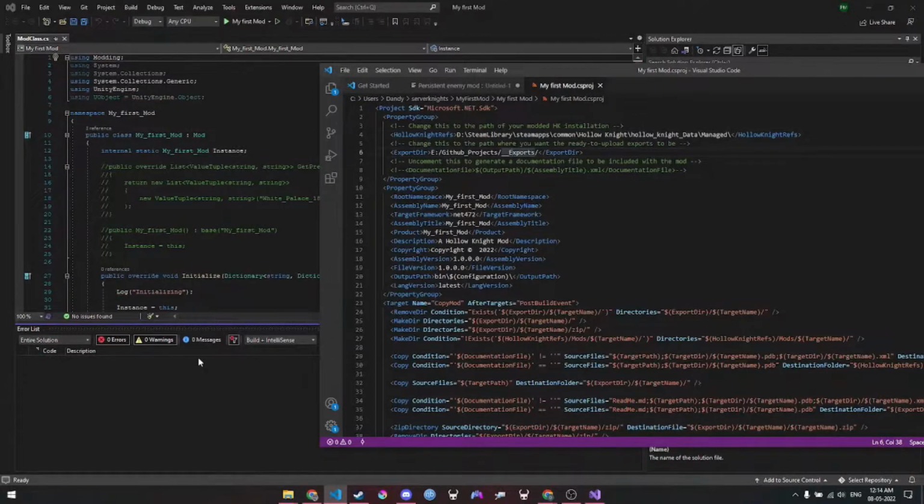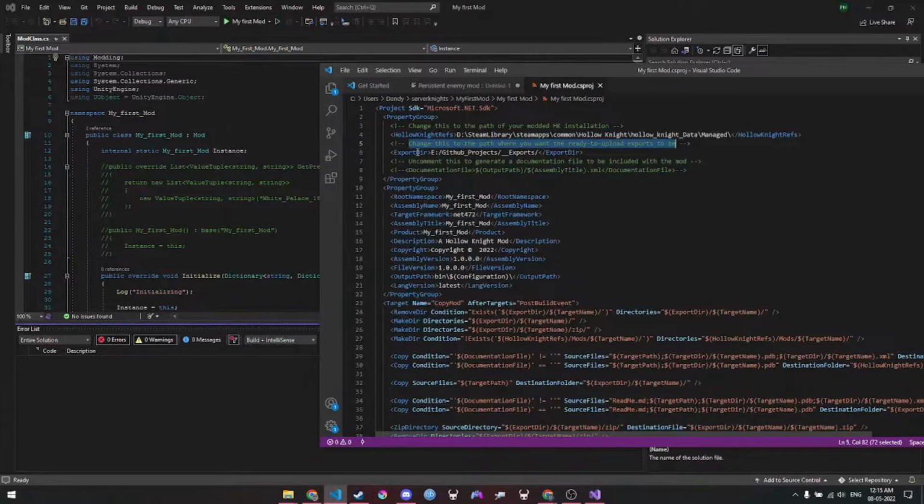Step 2. You don't strictly need this step right now, but you will want to have done this now, is to change the path where you want the exported files to be. So this is where the template will generate the final files that you can use to put your mod on the mod installer, or share it with your friends, or share it with random people on the internet.